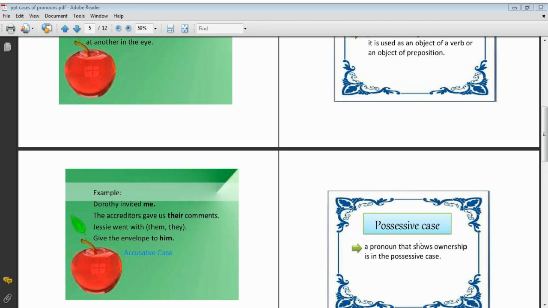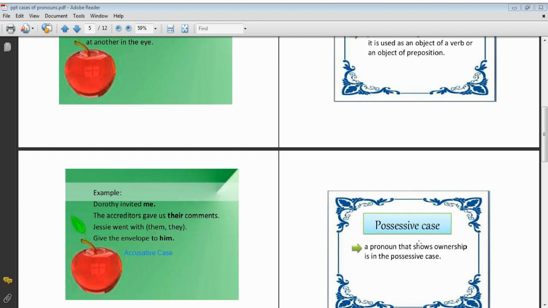In this example, if "him" is underlined, it is the objective case of the preposition. It is the object of the preposition, which is "to" over here. Sometimes in some sentences, like in the first sentence, the object was the object of the verb, which is "work." And in the last example, "him" is acting as an object, and it is the object of the preposition. And this is what we learned in the definition.